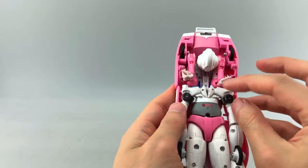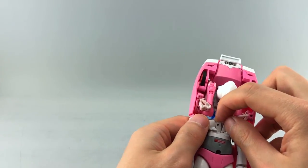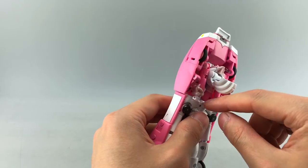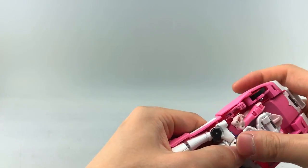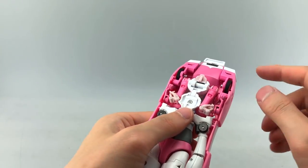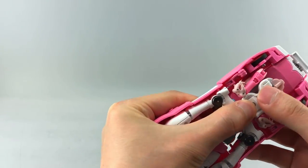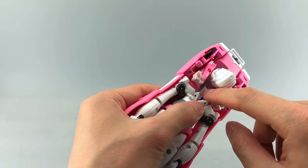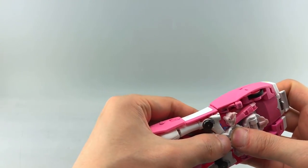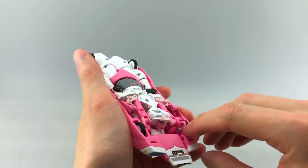You can see the two halves of the legs form a piece, and you're supposed to split the head open so it fits into this gap. I don't think it works as well as intended — it kind of just sits there. I think something might be wrong with the internal piece, as if the middle section is assembled backwards, because there's not much clearance for the head to fit in.